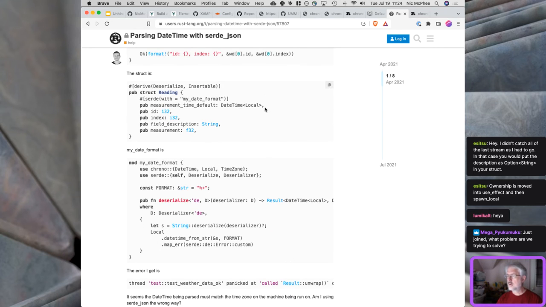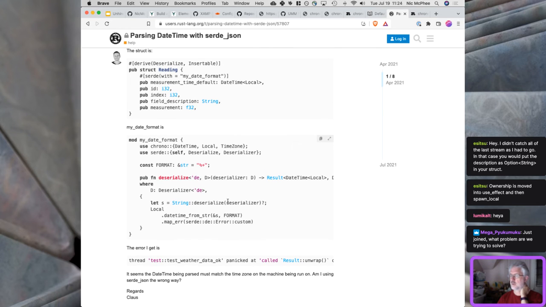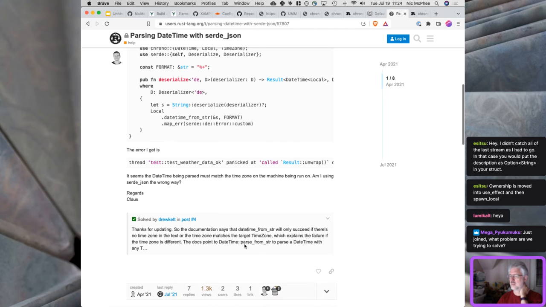DateTime local. We tried local before, and okay, so he's doing a custom deserializer, which I'd rather not do. You'd think that, oh.